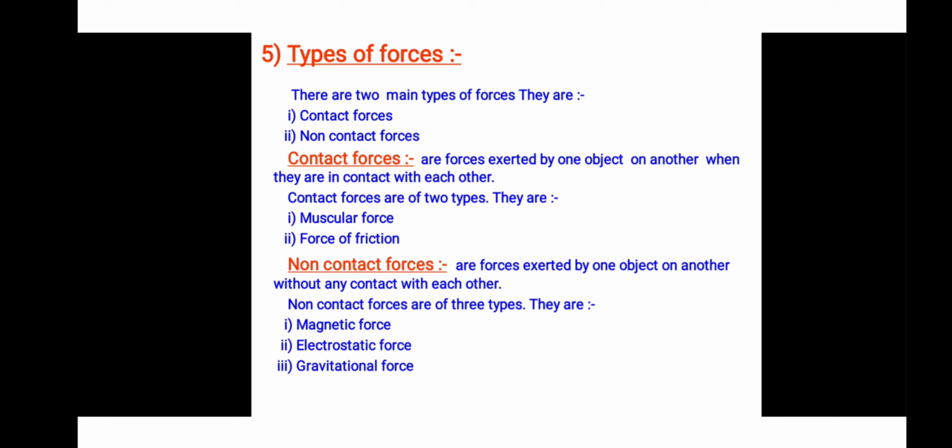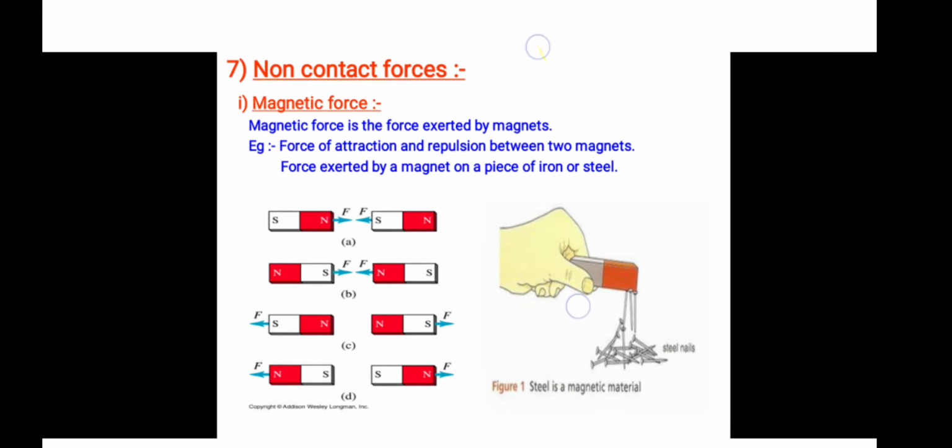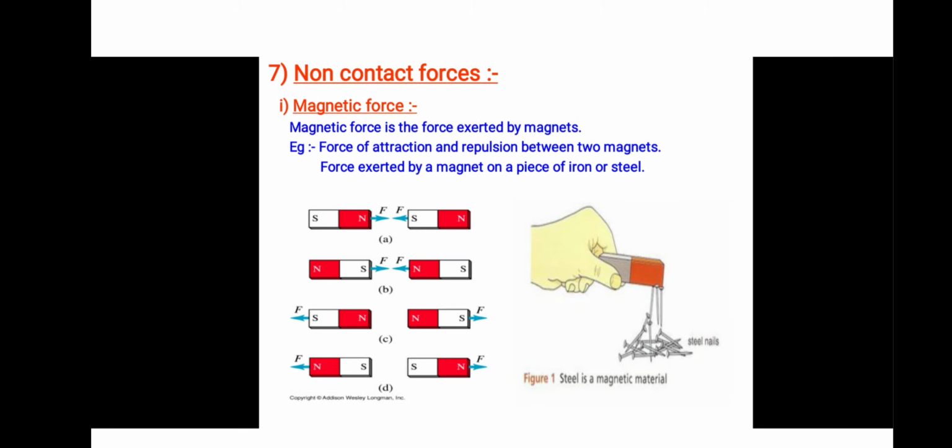Yes, the forces exerted by one object on another without any contact with each other. Okay, without any contact with each other. Next, we will move on to the next topic, non-contact force. As we studied earlier, what is contact force, and these are the examples of contact forces. So the next topic, non-contact force. The first one is magnetic force.